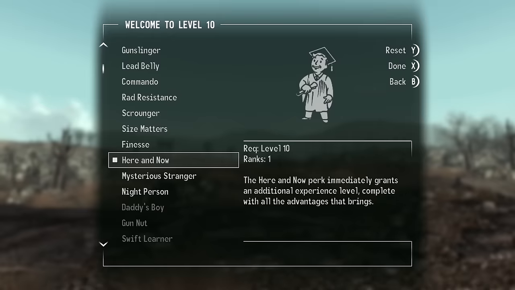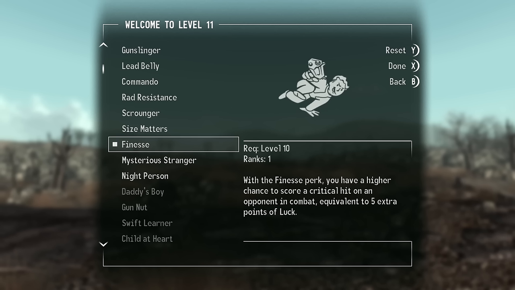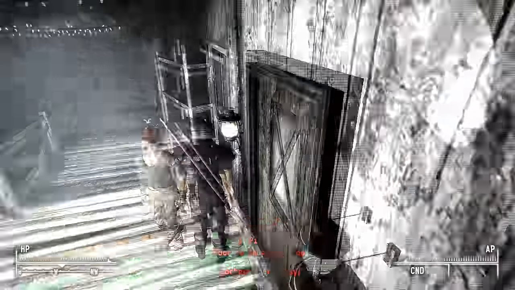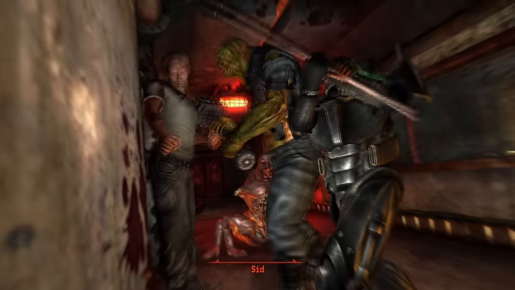Channeling my inner Abe Lincoln levels me up, where I use Here and Now to max out melee weapons and get the Finesse perk. While waiting for Knick Knack's store to open, I'm approached by the worst NPC in the game and refuse to babysit him since I'm on an important mission, cleansing all the mutant filth in Vault 87, except Fox, he's a bro.